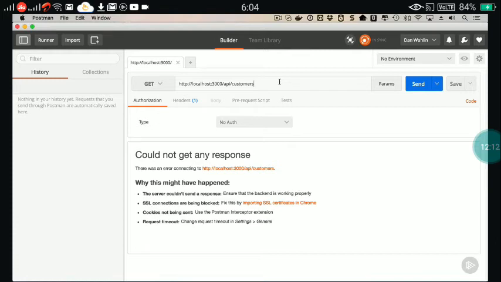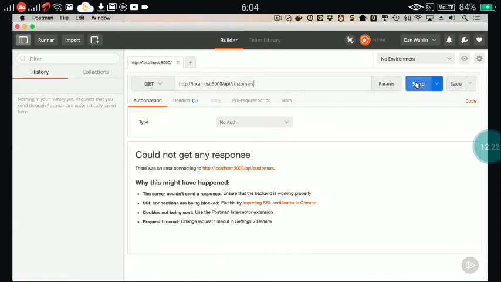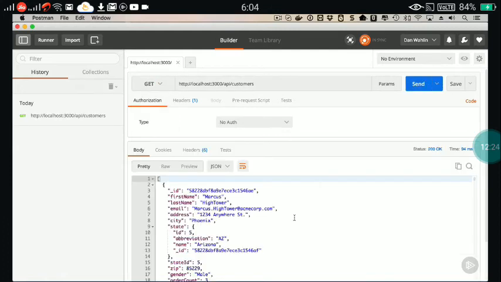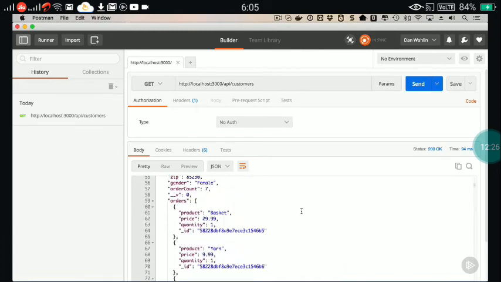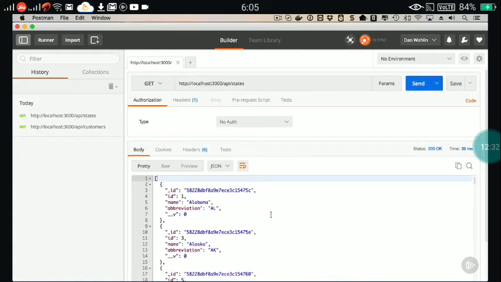You can go to the Chrome web store and just search for Postman and install it. And then once you start it up, you can type in paths, you can do get, post, put, all the fun stuff. So we're going to do a send, and looks like it worked. Beautiful. Let's try out the API/states that I showed you. That was already done. And all right, excellent. And it looks like we already have our states as well.